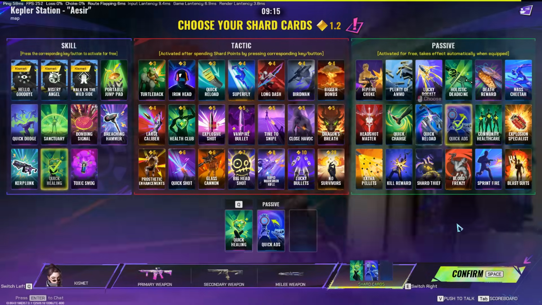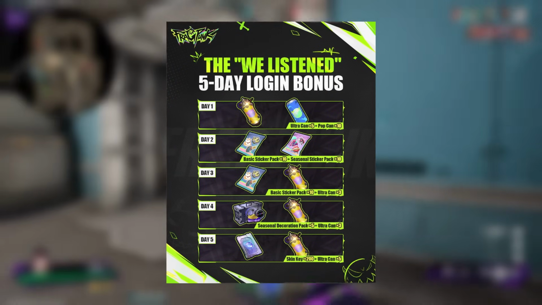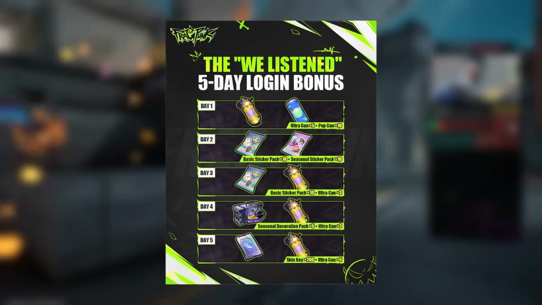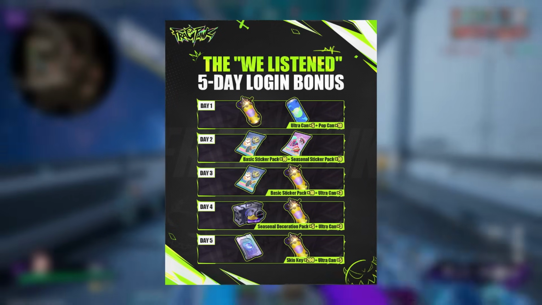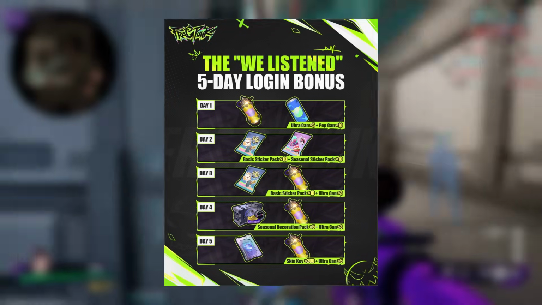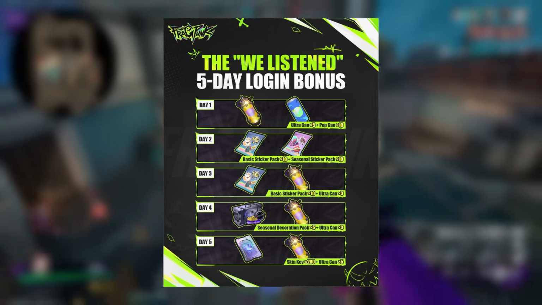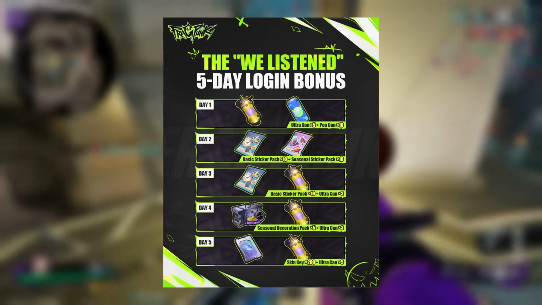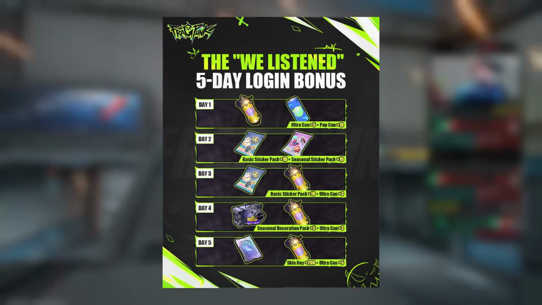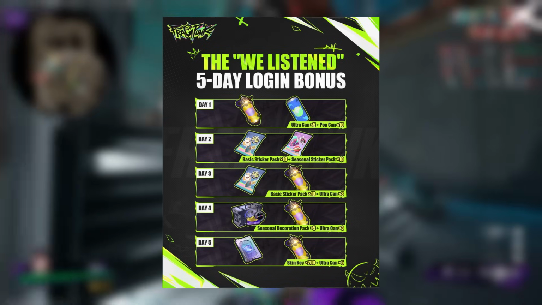Next up here, I know I mentioned there was some exclusive rewards. They have here the We Listened 5-day login bundle, which actually does give you quite a ton of stuff here. You can get up to 15 Ultra Pop Cans completely for free, literally just by logging into the game. So if you log into the game just for 5 days, you'll get 15 Pop Cans, 20 seasonal decoration packs, 10 regular pop cans, other than the 15 Ultra, 200 skin keys, and 20 basic sticker packs. So quite a lot of rewards there just for free. And all you have to do is log into the game and you'll receive that upon logging in.